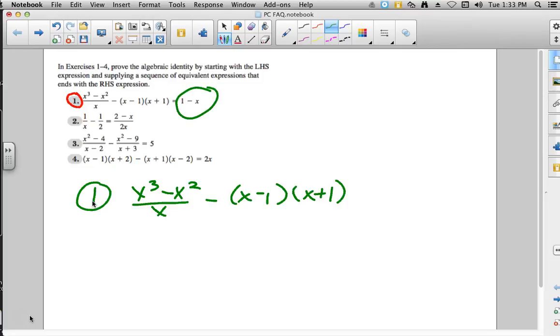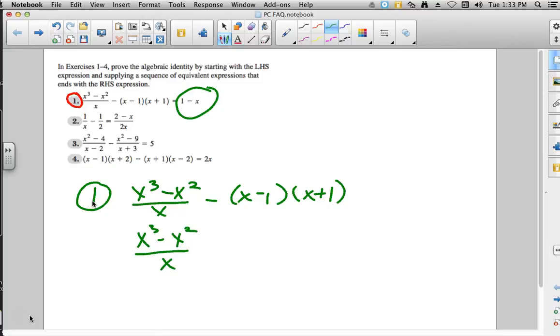Now, there are a couple of different ways to do this, and the first thing that I noticed was that we could go ahead and divide out the x. Now, if you didn't notice that, then this probably got a little more difficult for you. So, perhaps I will go ahead and do that as if you didn't notice that piece. So we'd have x cubed minus x squared over x, which, like I said, would be easiest if you just went ahead and factored out an x.